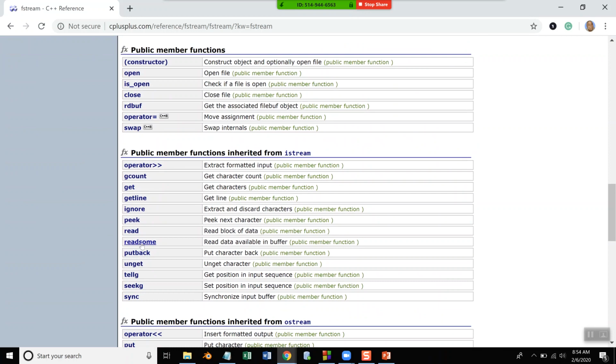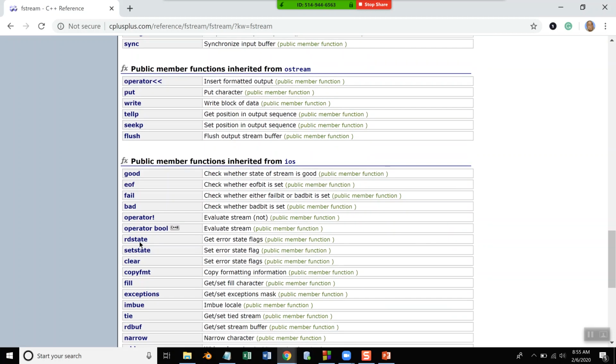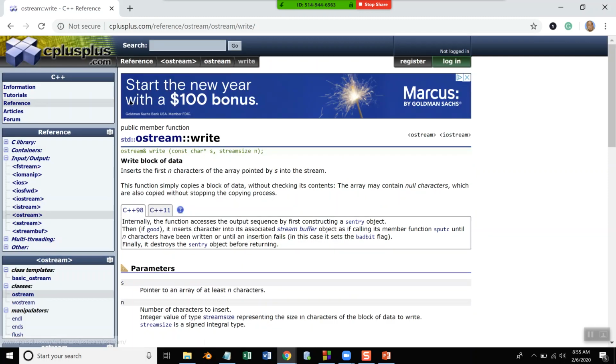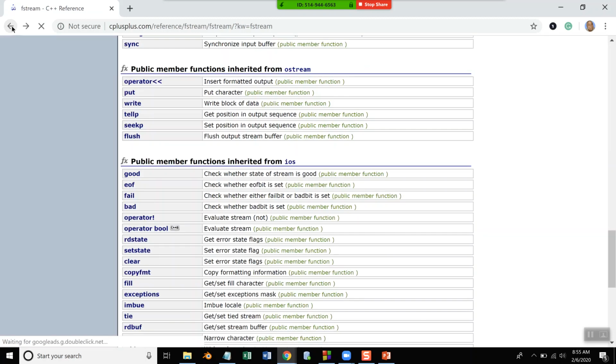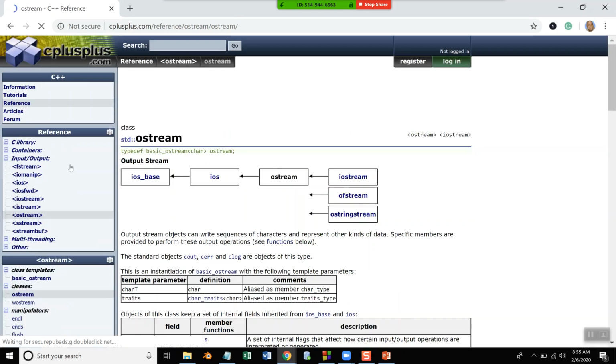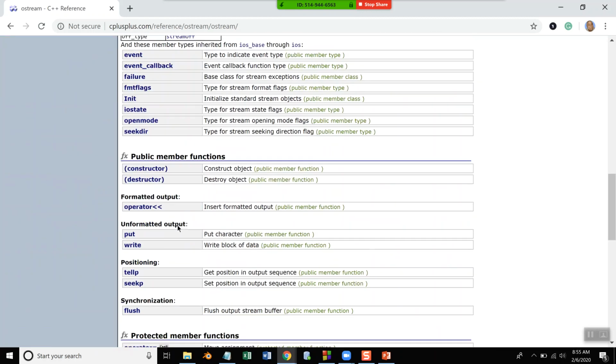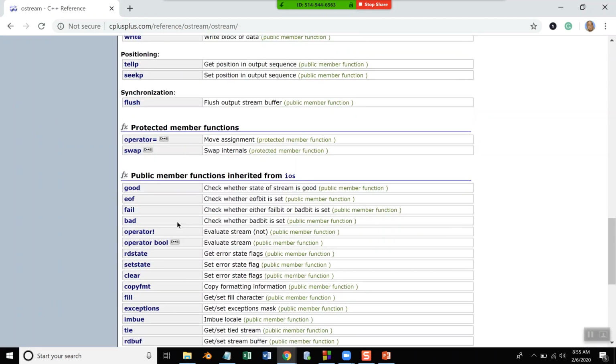And do you want to write a file? Oh, okay. That's right. And no examples there.